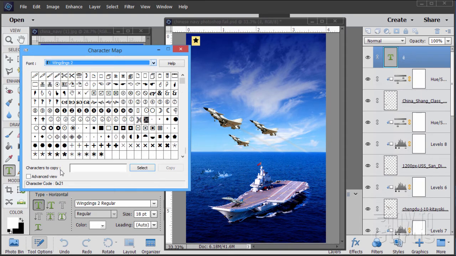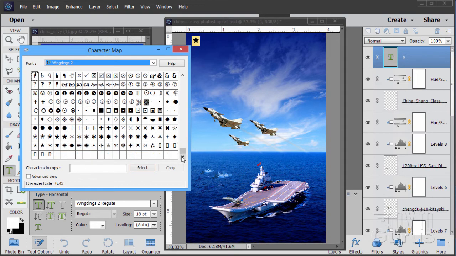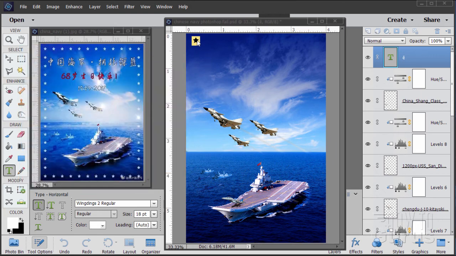We're looking at Wingdings 2 right now. And we're getting into the stars down below. To scroll down a little bit. And right there, that's the one you want. Now in this program, just double click on that. It places it down here. Choose copy. And you can then come back into Photoshop Elements, put your insertion point with your text tool, and then paste. We'll then paste that shape in there. So that's how you can get to these shapes if you don't have that numeric keypad. Okay, let's close that down. Okay, that's step one. Now we have that on our page.